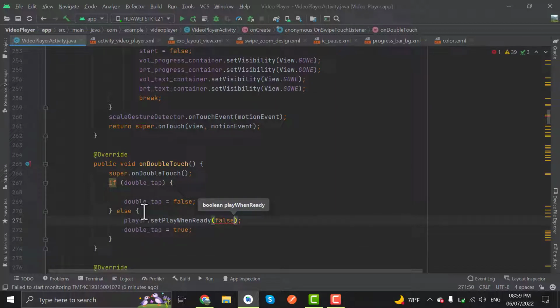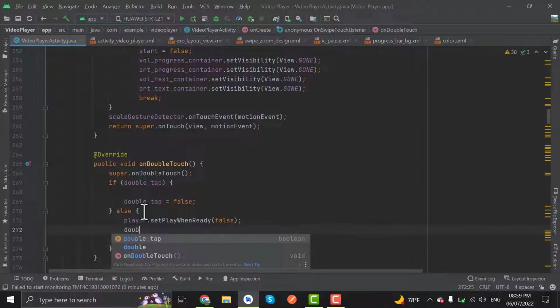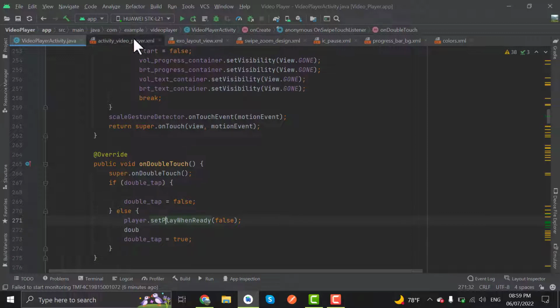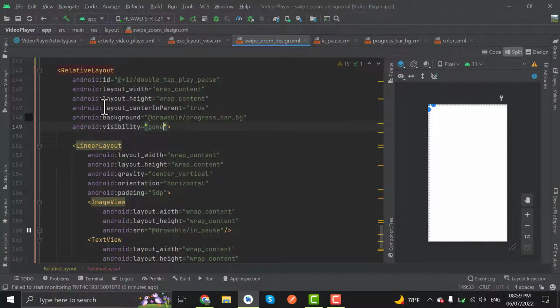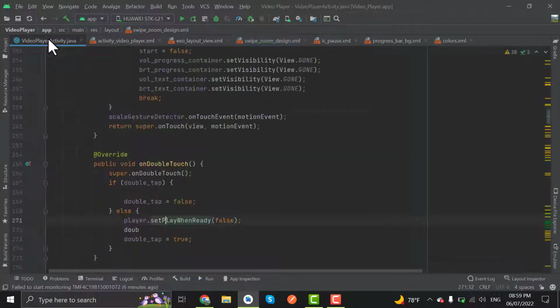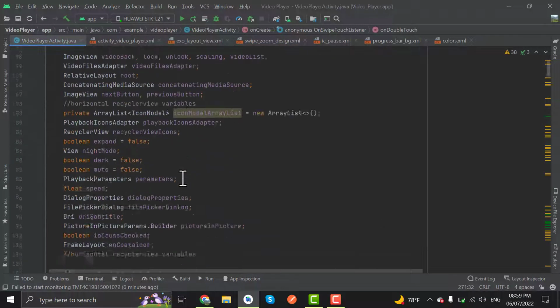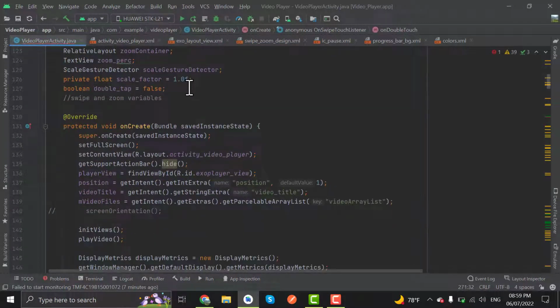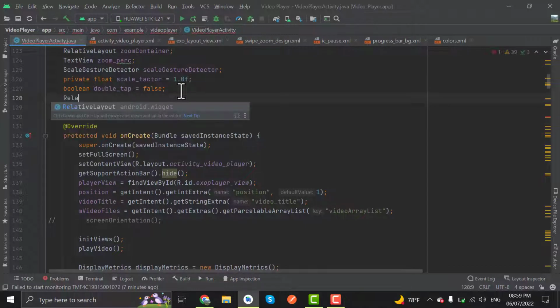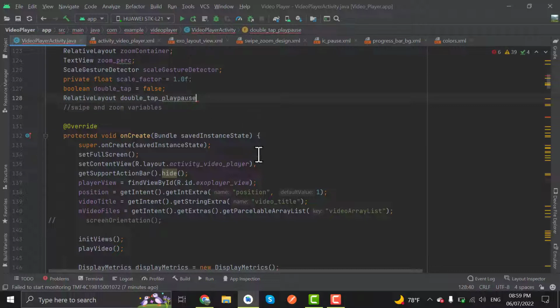This will pause the video, and also we have to initialize this relative layout, double tap play pause.